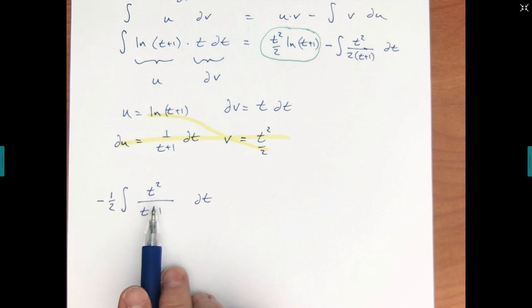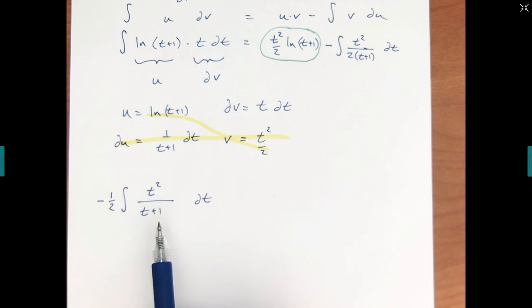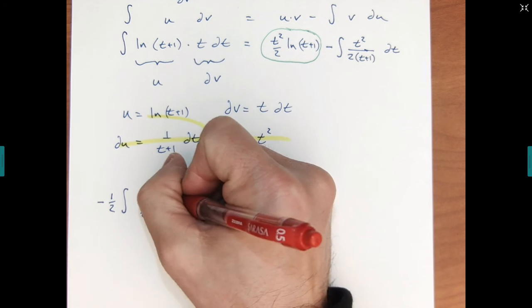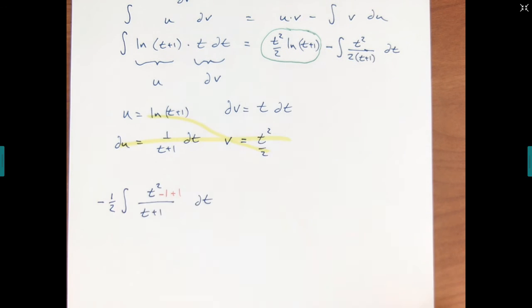I see a t squared in the numerator and a t plus 1 in the denominator. Now, if I had a perfect square in the numerator that had the factor t plus 1 in it, or wouldn't even have to be a perfect square, but if I had an expression that had a t plus 1 as a factor of it in the numerator, I could cancel those out. And so in life, when you want something, you can just make it happen. So here's a fun technique that we can use. Now I want you to take a look at what I'm doing. I'm going to say minus 1 plus 1. And I'm sure I've convinced you.